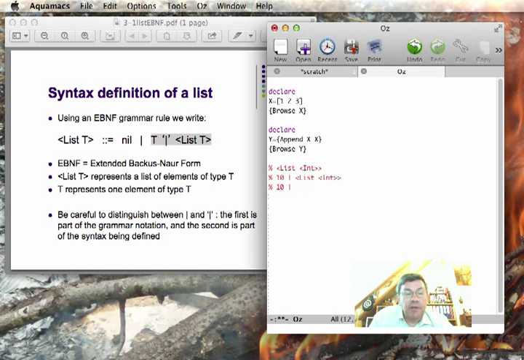So again, we have list int. For example, we replace it by 11 followed by list int again. And we can go on a little bit more. List int. And now let's stop. What that means is, instead of choosing the recursive alternative, we will choose nil, because list int can be nil, and we have come up with a valid definition of a syntax of a list of 3 elements, 10, 11, and 12. So that's the definition of syntax.